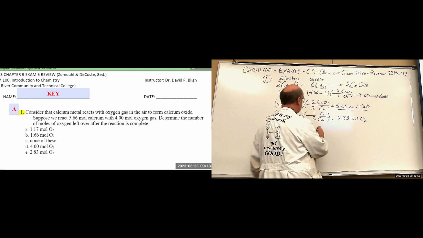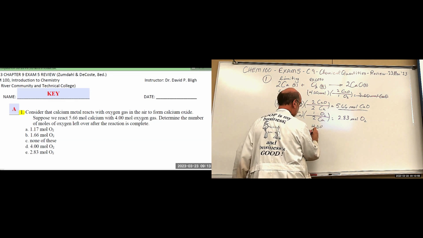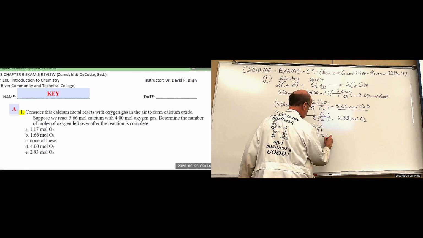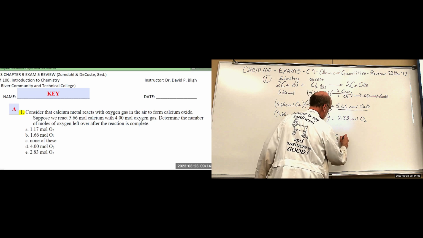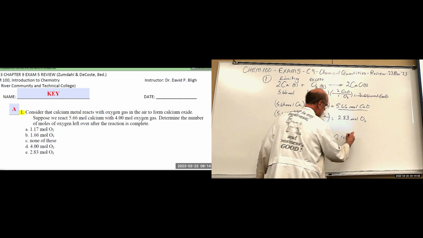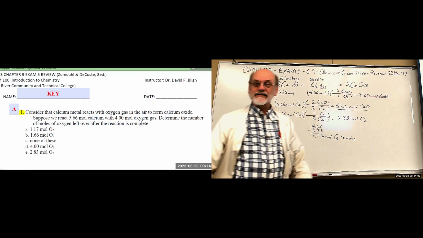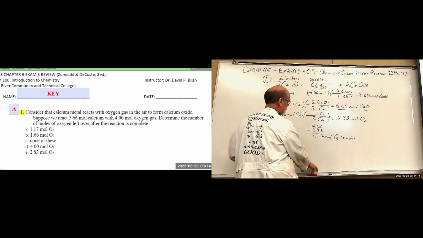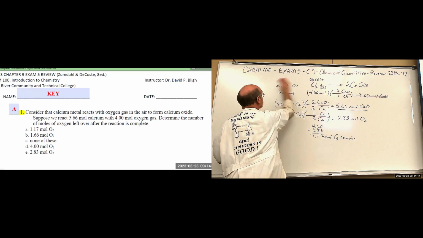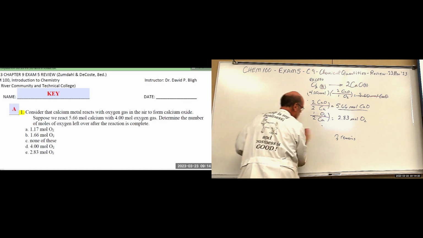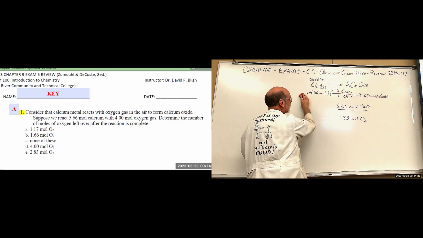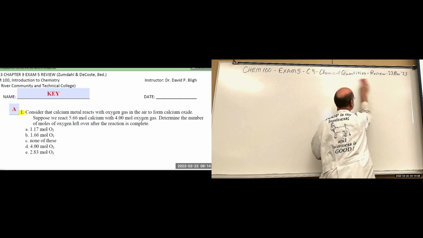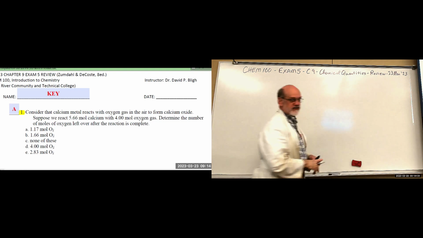What's left over? Well, it's simple math. Just subtract the 2.83. Right? That much oxygen remains. Okay? And that's why the answer is A. 1.15 moles of oxygen remain. All right, that was number 1. And it took a long time to do that one because there were several steps, and each step is important. Understanding how we arrive at the answer.